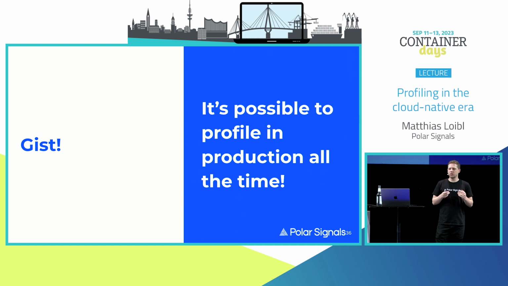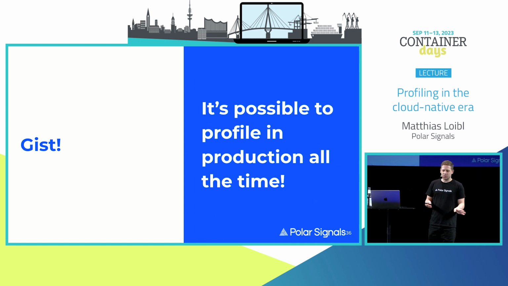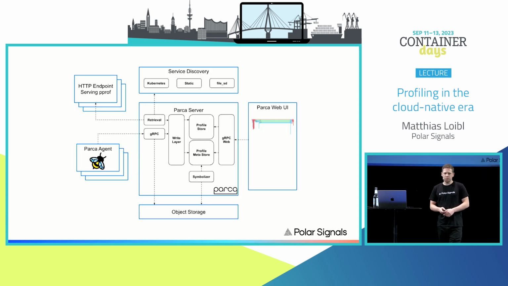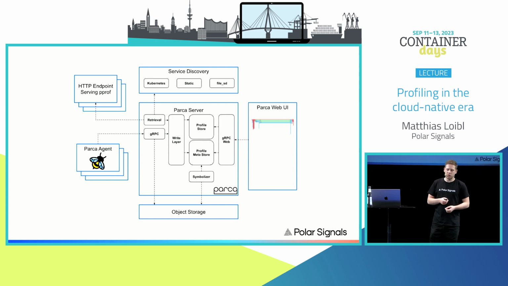And yeah, that's the gist. We want to do this in production all the time. It is possible. It comes with a certain overhead, but it's so low, it doesn't really matter. We just run our production workloads with profiling enabled all the time as well. And I don't know, the benefits we get from it are just completely worth it. And that's a good segue into Parca. Parca is the open source project where we said to ourselves, we want something like Prometheus, but for profiling. And then we had the first proofs of concept, and then over time this evolved into Parca now.